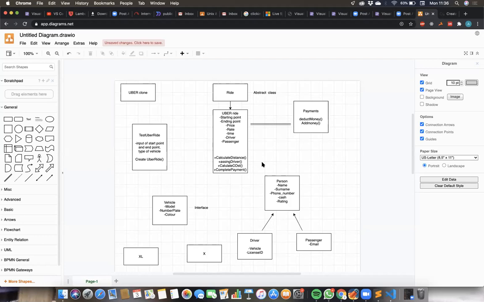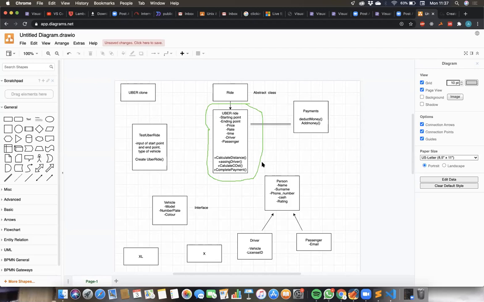Great. Okay, so let's bring things together. I think UberRide is sort of like the main class that I see over here. This is like the meat of the application. With this class, we just want to take the starting point of a user. So similar to the app, let's say, for example, I want to go from UCT to Canal Walk. So the ending point will be Canal Walk, and then there'll be a rate associated with it. The rate will come from the vehicle class because each vehicle will have a different kind of rate.